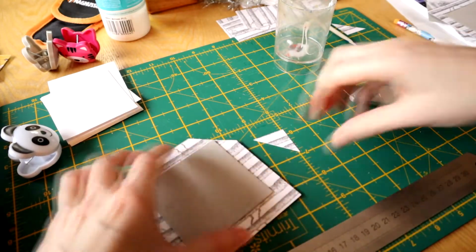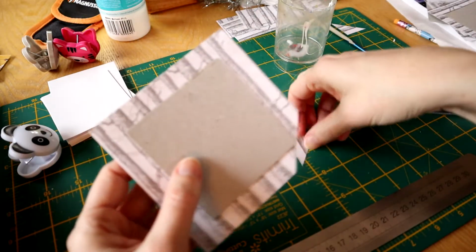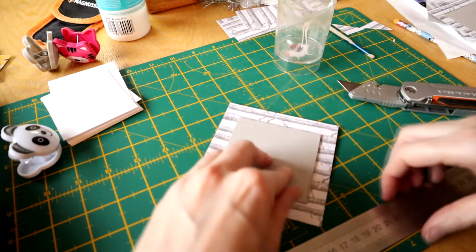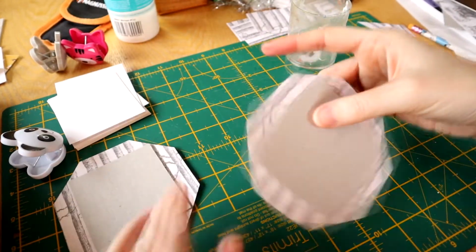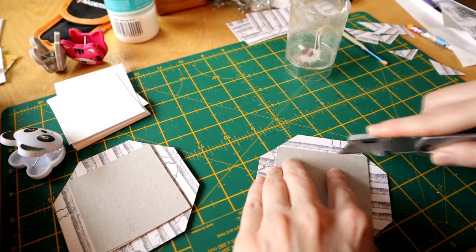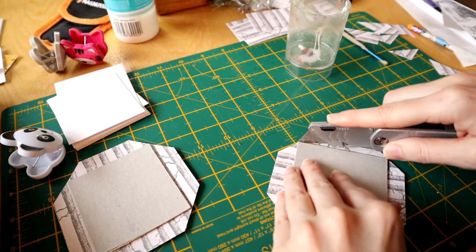And we're going to repeat that for all the other corners, and obviously for the back cover as well, so that we end up with this kind of hexagon-y sort of shape. And we're going to just gently score, and now we don't want to cut all the way through. I am just very, very lightly running over the paper, and that's because my paper is quite thick, and I want it to bend easily.